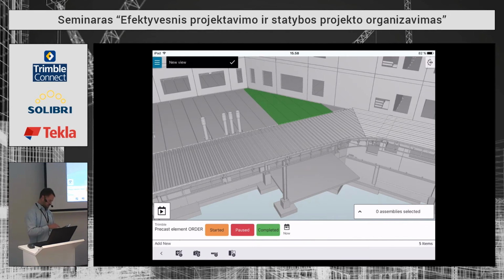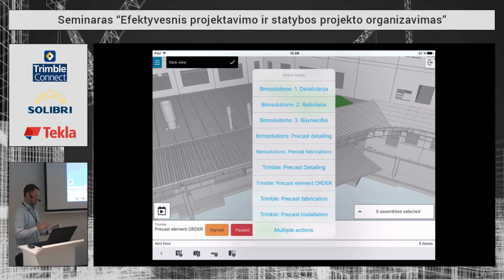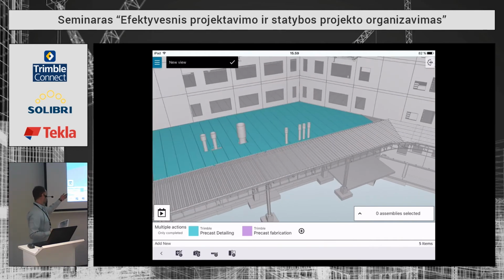And again, I can select different tasks that I will see. So let's select first, use this, there's a multiple action, which means that I can show many tasks at the same time and visualize what the situation is. Here on the first color on the left, we can see the precast detailing, and then the precast fabrication information.